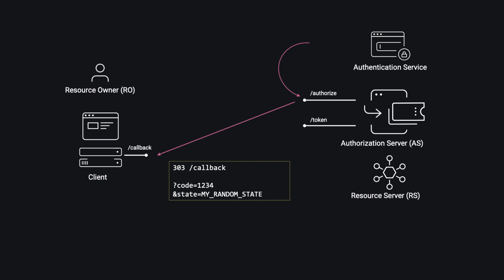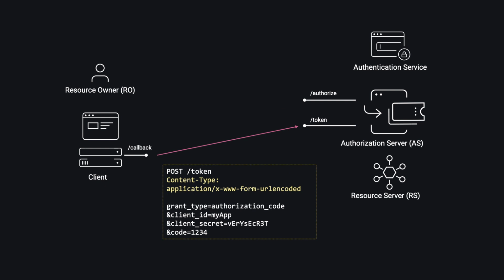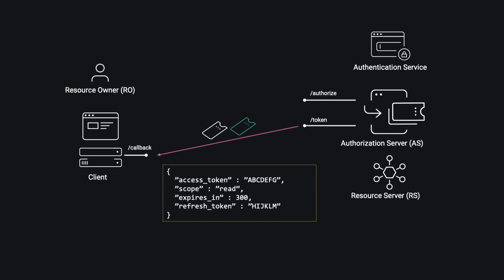The response is an HTTP redirect to a pre-configured URL, pointing to the backend part of the client. A code is appended to the redirect URL, which should be used as a one-time password to exchange for actual tokens. This code can be used to obtain tokens using the back channel. The client can now do a token request using its pre-provisioned credentials and the code it just received. If the AS can authenticate the client from the token request, it can issue tokens that represent that the resource owner accepted that the client could access the data on their behalf.